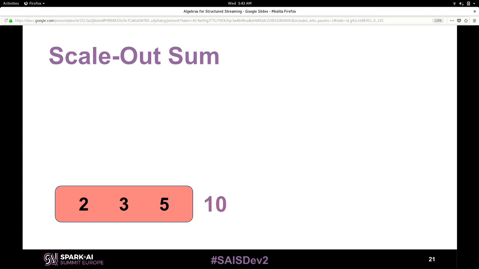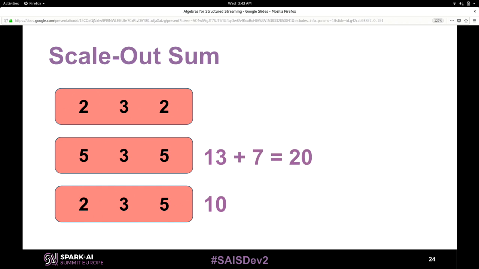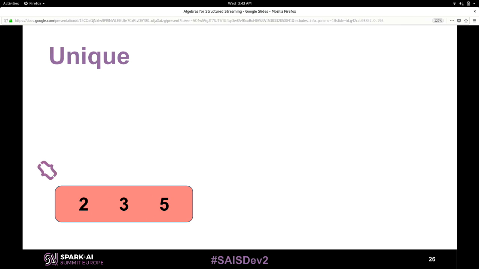But now you have a partial result, and you're collecting a partial sum, in this case, across all of your partitions, and at the end of that, you have to take those partial results and start merging them together to get your actual final result.